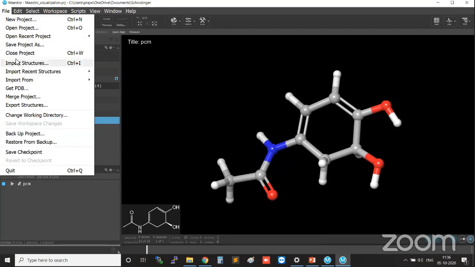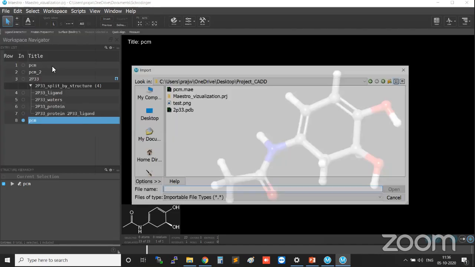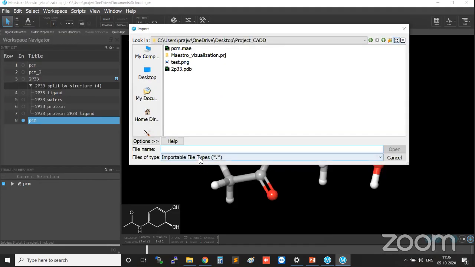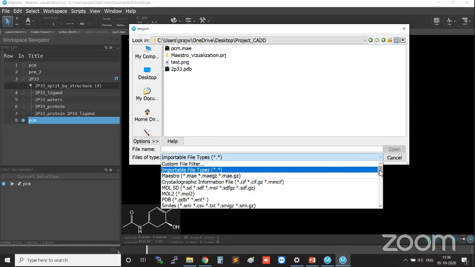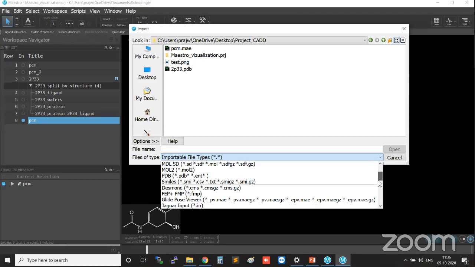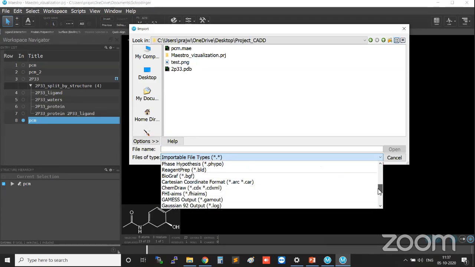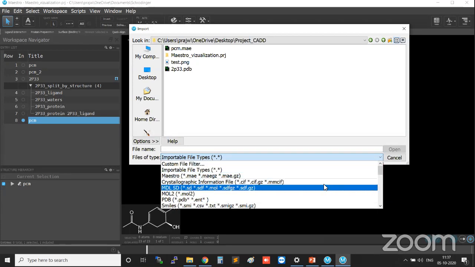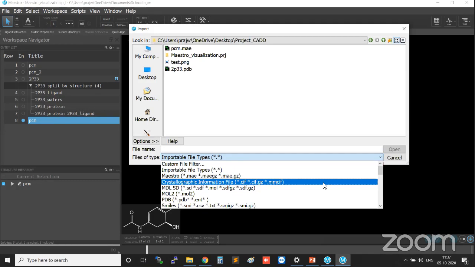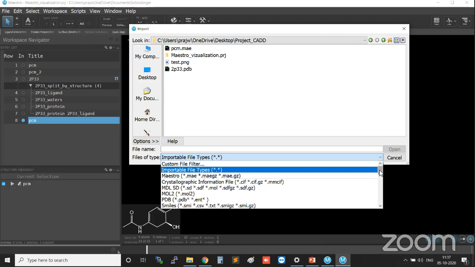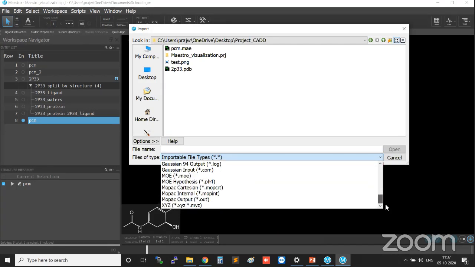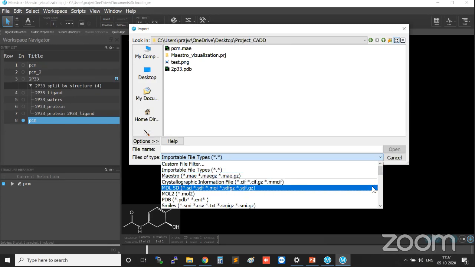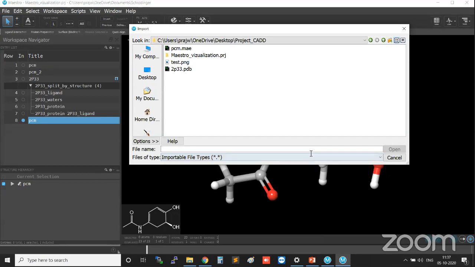You can just go to File, Import Structure, and in Import Structure you will have importable file types. Here there is a huge list of various file formats. To my knowledge everything is covered in these file formats, but still if you want to search for any other file format, you can simply look into this list to see whether it is covered there. The file format which you have mentioned, I haven't heard of it. So maybe you can elaborate more on it, or you can save your structure using whatever software you are using in any of the file formats mentioned here in the list, and then you can import this particular file. Thank you for that.